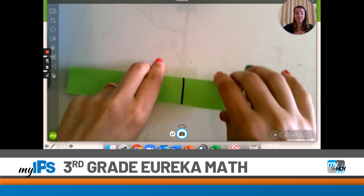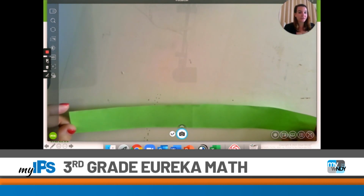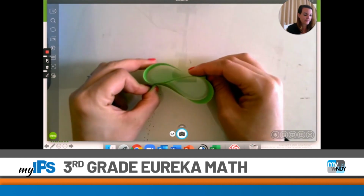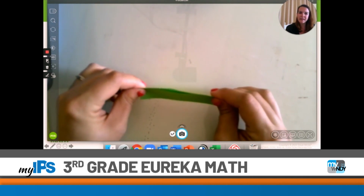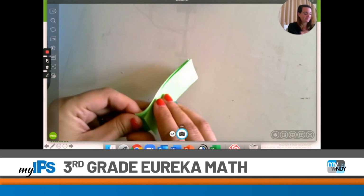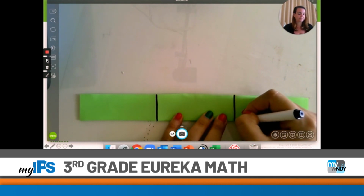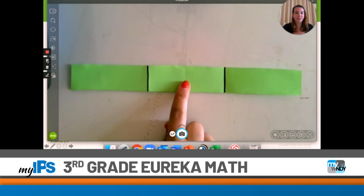Okay, let's use our other fraction strip now. Okay, we're going to fold this one, but this one gets a little tricky, so make sure you watch me, okay? We're going to make an S, and then we're going to bring our pieces together and smush them so they fold. I wonder how many equal pieces we'll have this time. What do you think? Okay, let's see. All right. How many equal pieces did we make this time? I see 3. I see 1, 2, 3 equal pieces.